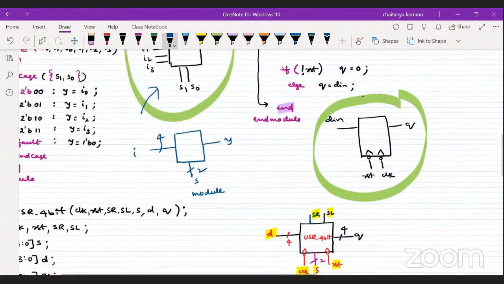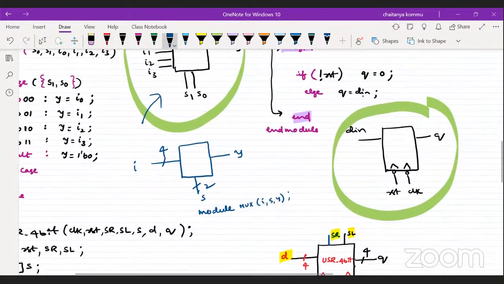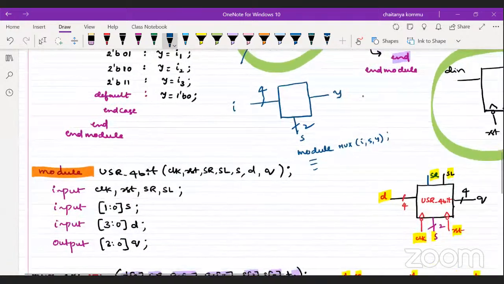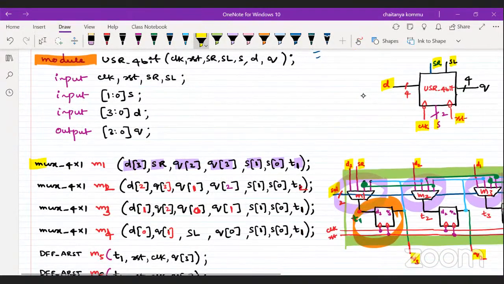Okay. So please remember what I'm trying to say. Module mux, for example, I comma, S comma, Y, I'll write. So what will happen? I will declare here S is 4-bit size, S is 2-bit size. It doesn't matter. But whenever I'm calling this one, for example, here, what will happen? I need to write only S here, I here, S here, Y.